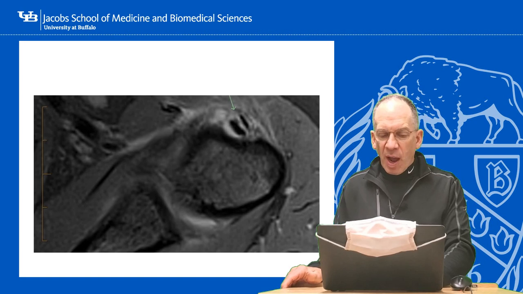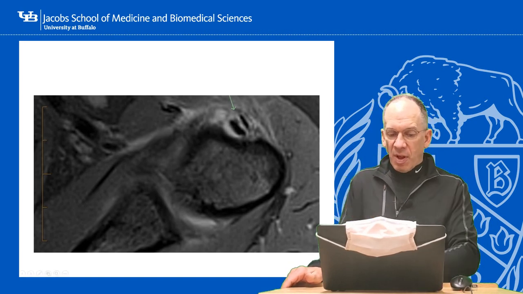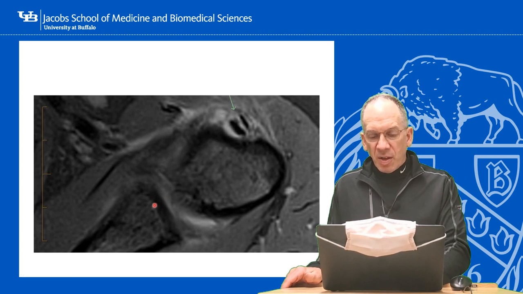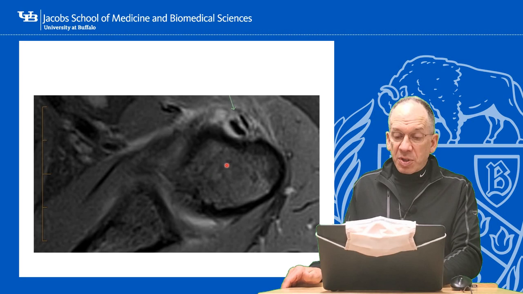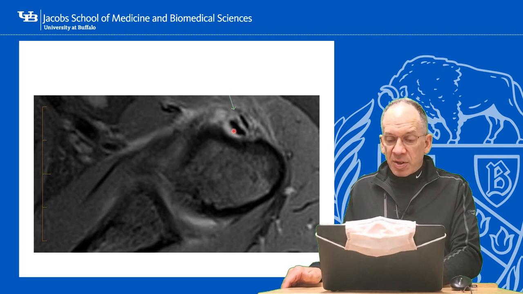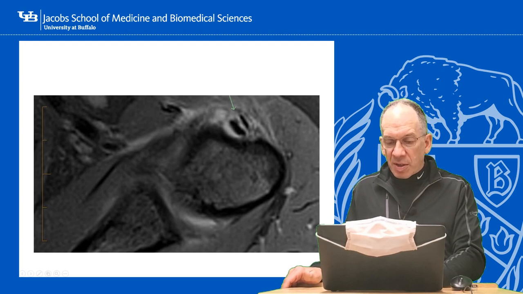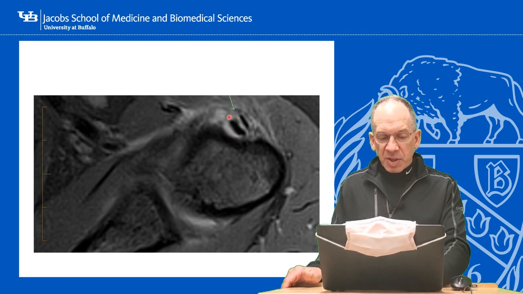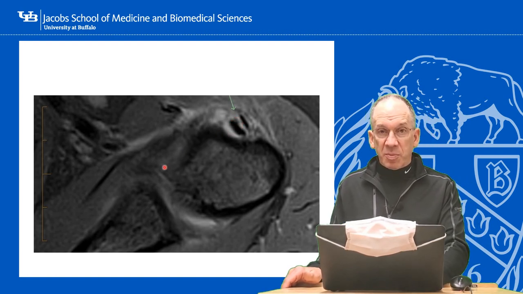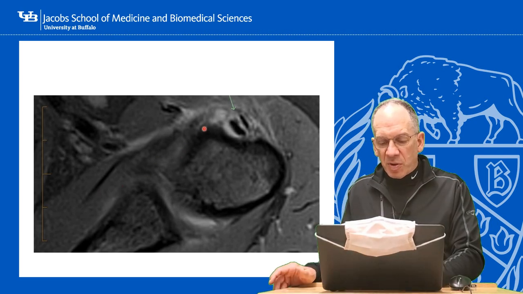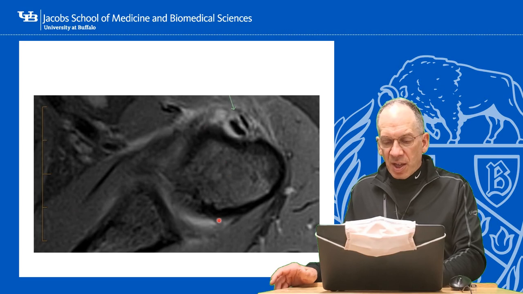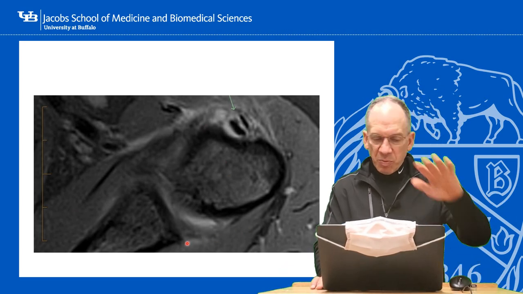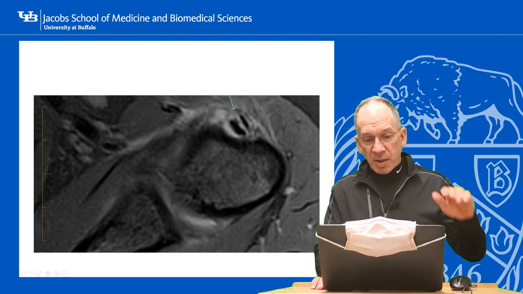This MRI shows an axial section — the glenoid, humerus, and bicipital groove. Normally you'd see just one tendon in the groove. Here you can see sort of two, which represents an attritional partial rupture of the biceps in continuity — the fibers are split apart. You see dark tendon on each side, with fluid in the groove and between the two parts. Also visible in this slide: the subscapularis attached to the lesser tuberosity anteriorly, and posteriorly the infraspinatus and teres minor.